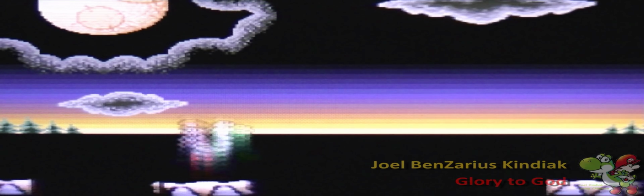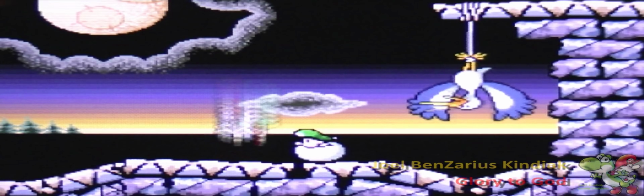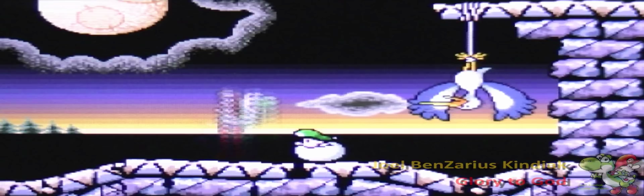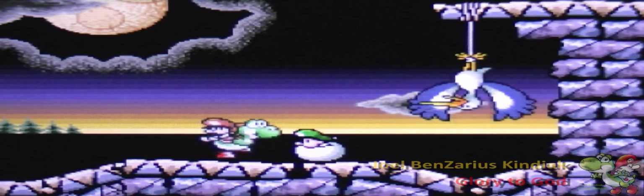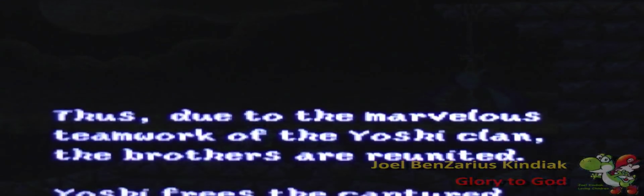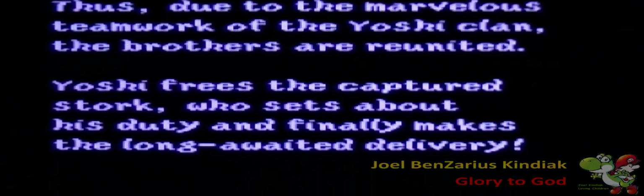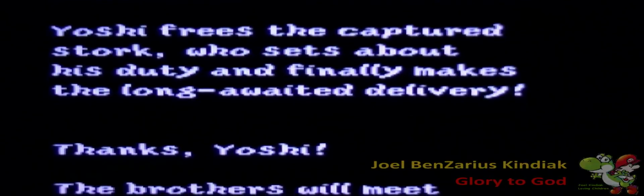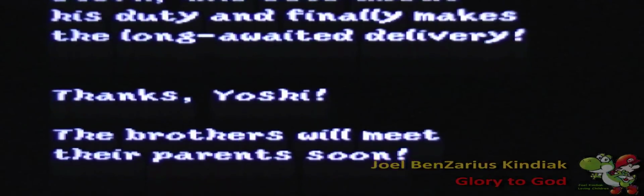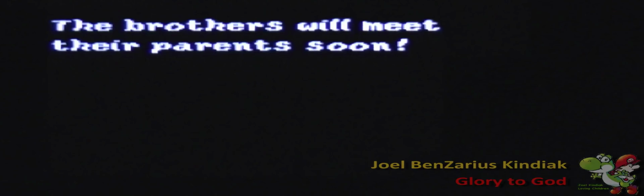Now all that's left. This is Otto. Otto's left. Hi, Luigi. Hi, Stork. We came to save you. You are welcome. Thus, due to the marvelous teamwork of the Yoshi clan, the brothers reunited. Yoshi frees the captured stork, who sets about his duty and finally makes the long-awaited delivery. Thanks, Yoshi. The brothers will meet their parents soon. Thank you.